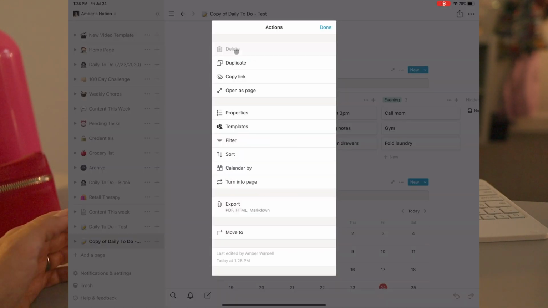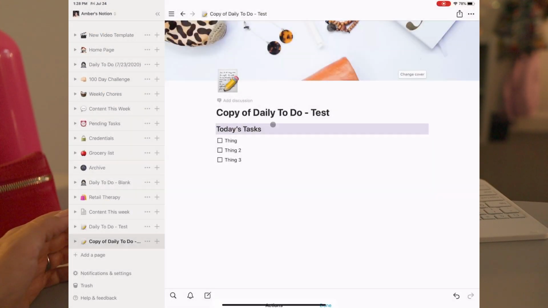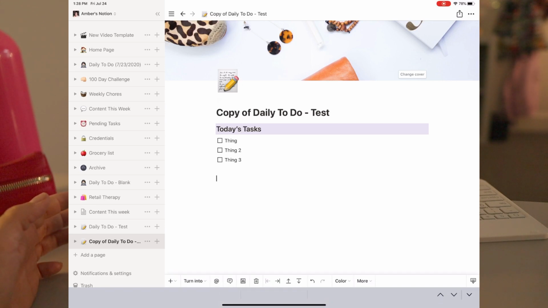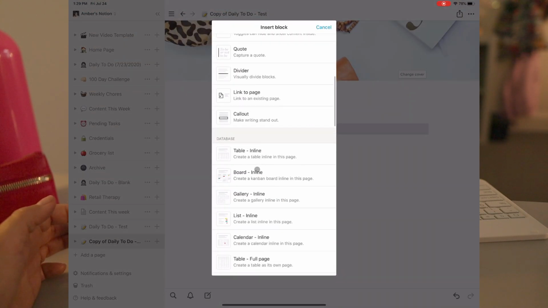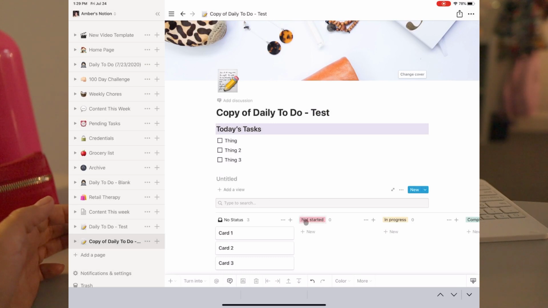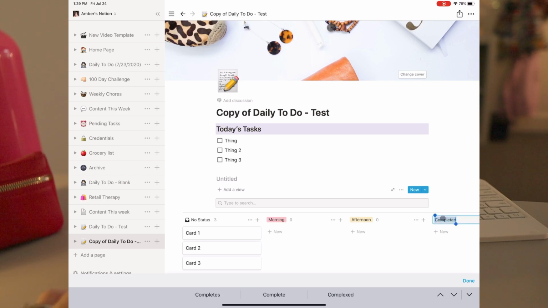Or you could do more like what I've done and just keep a very, very blank version. So I've got my blank today's tasks. Just to walk you through this again, I can click the plus button at the bottom, scroll down and add a board. I can go ahead and change this to morning, afternoon, and evening.